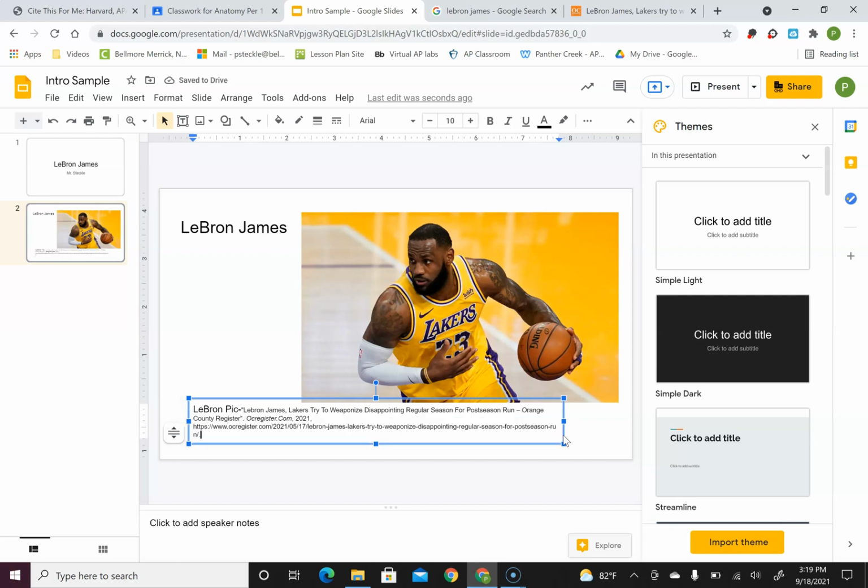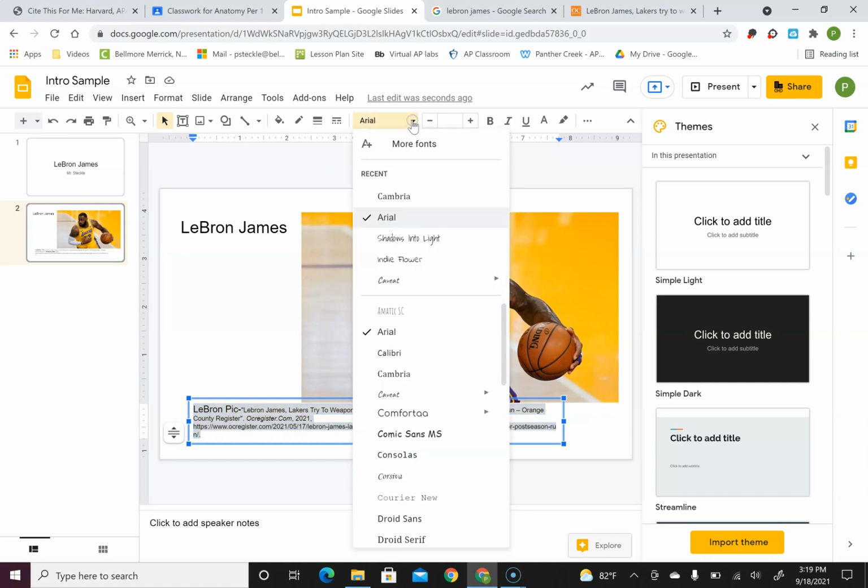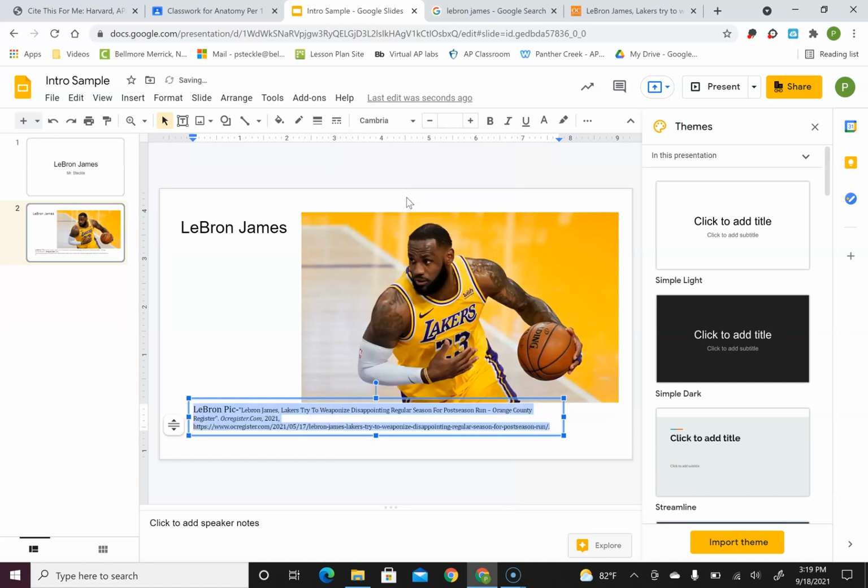You're going to notice right off the bat that they are two different sizes, fonts. That's annoying. I don't like that. So I'm going to bust your chops on that. So first order of business, let's make them all the same size. Let's make them all the same font as well. So it says Arial, that's fine. Let's just double check and make sure. Or Cambria, whatever works. It doesn't matter. And then let's make it all the same size.